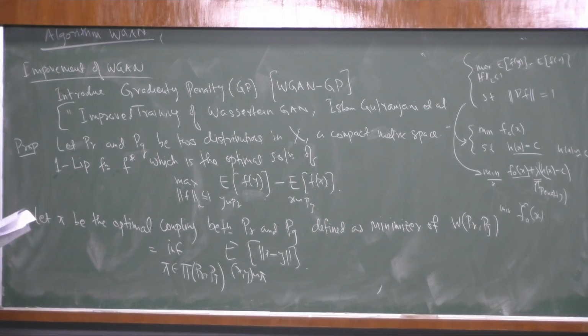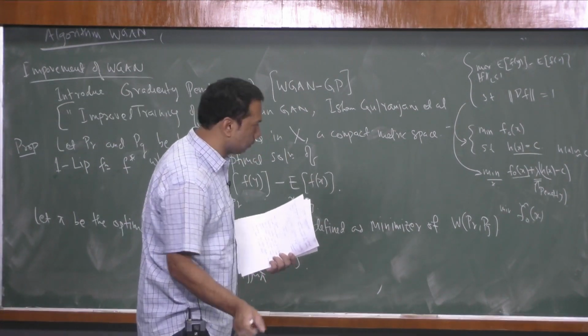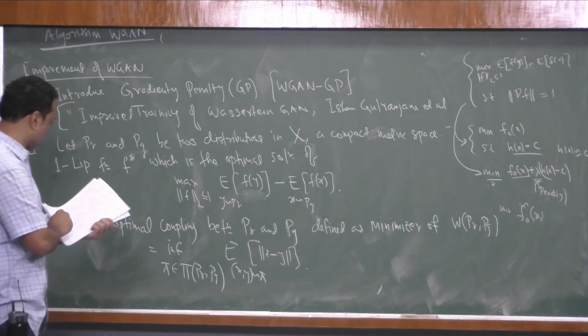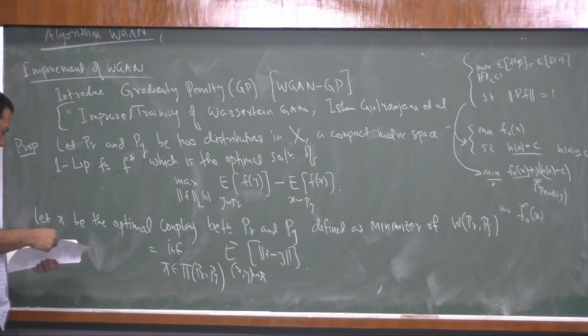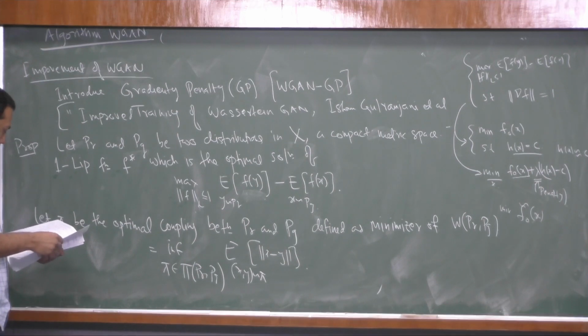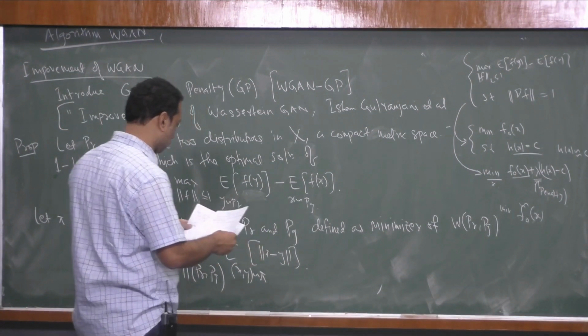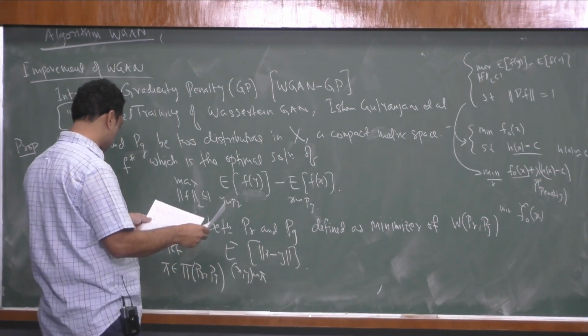I do have the proof of why the gradient of f star will be 1. The proof will take exactly 15 minutes. Let us do this proof because there is nothing extra I have to do. So if I do this proof, at least you will appreciate how people think about these things, right? So okay, let us do this.